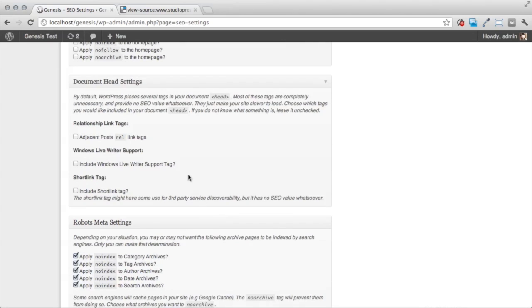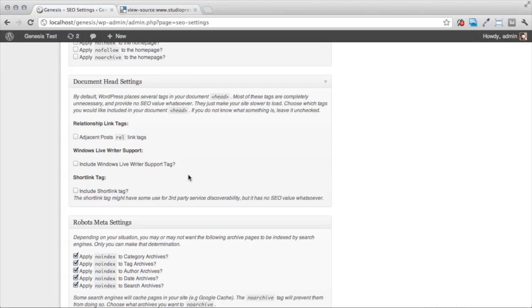Robot meta settings, depending on your situation, you can choose to archive the following pages or to allow them to be indexed by search engines, and it's going to really depend on your particular situation. We would recommend that at least one archive should be indexed, but indexing multiple archives will typically result in a duplicate content penalization, which is multiple pages with identical content.